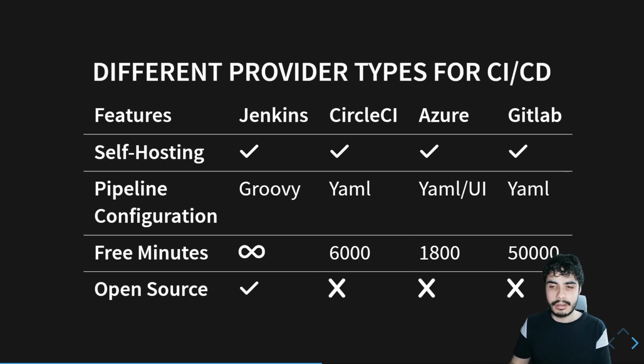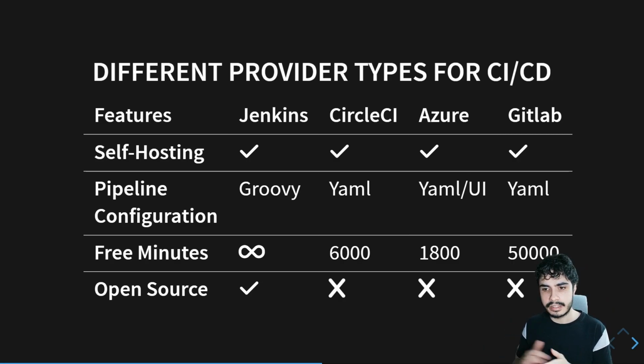As you can probably tell, I've chosen Azure here. Obviously not because of the free minutes, because it offers actually the least amount of free minutes out of the other providers here, but because it provides really good Windows integration. So if you're doing Windows builds or Windows testing, Azure is probably your best bet. And because I know that some of you guys are actually developing on Windows, Azure is probably the one I want to recommend for people that just want to get started with pipelines, really.